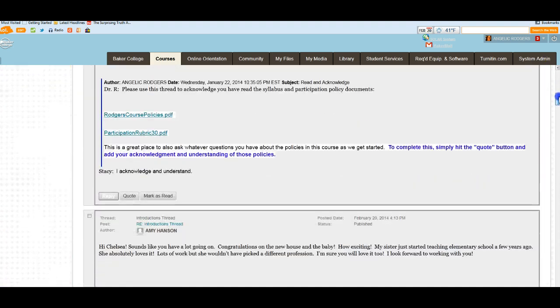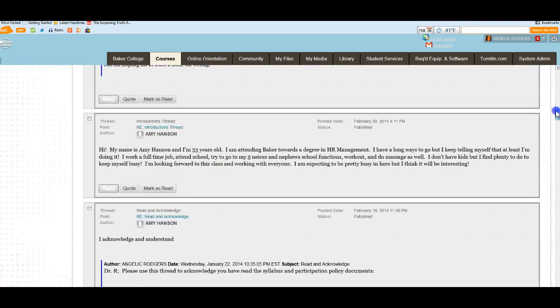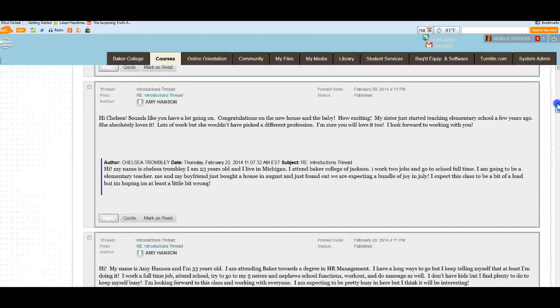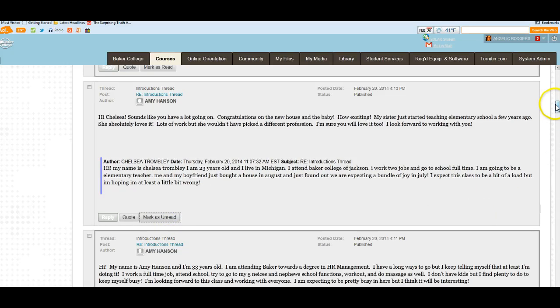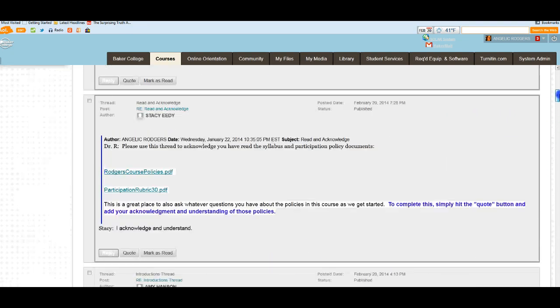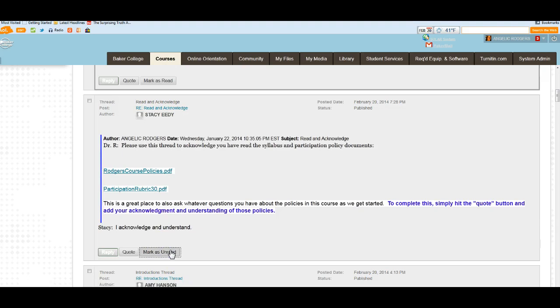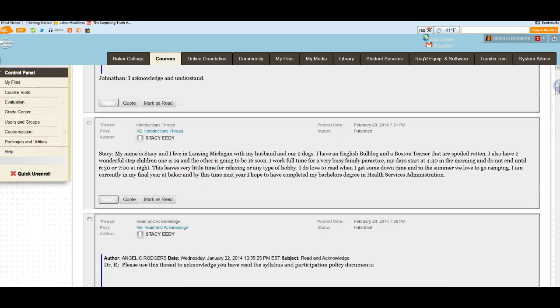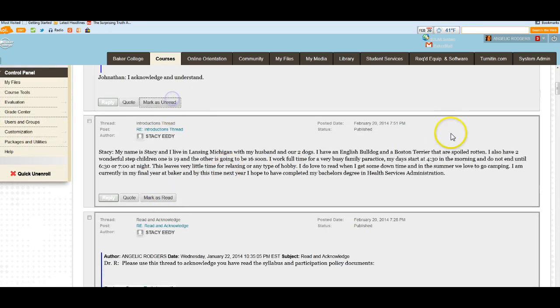This is often how I read the discussion boards, because that way it will only pull up the things I haven't read or responded to, and I can go through, for instance, and mark things as read if I'm not going to respond to them. And this clears things out pretty quickly for me. So actually I'm going to leave that one I responded to, and I'll use it as an example. Same thing with that one.